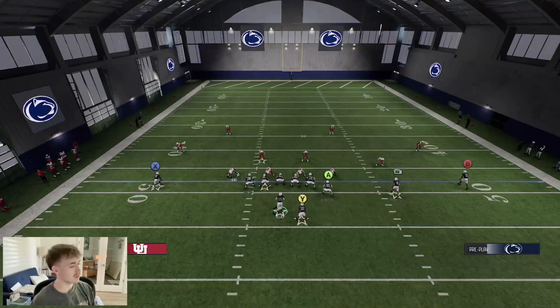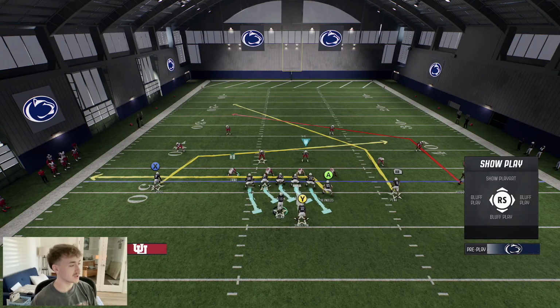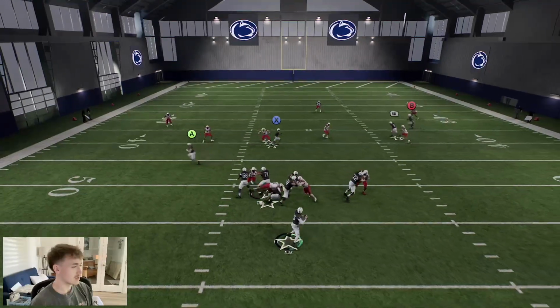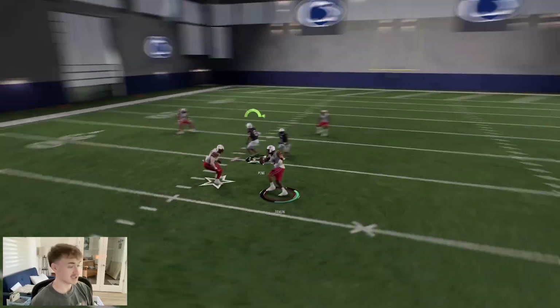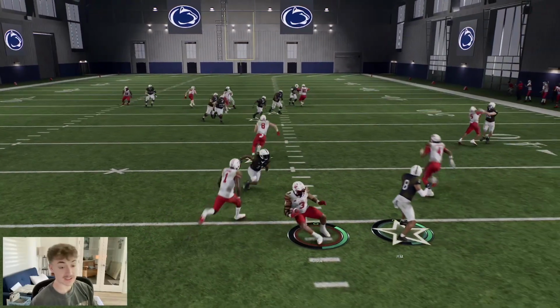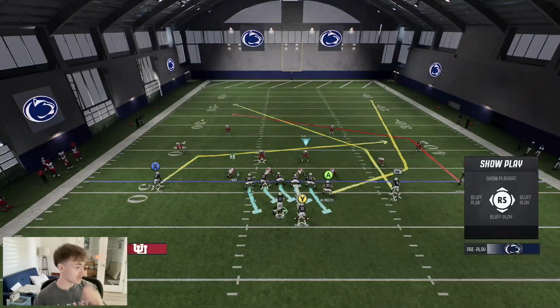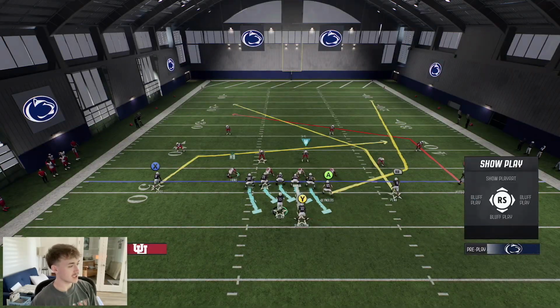Now if I want to try and open up A, a good quick snap setup is just putting A on a quick drag and snapping the ball. This gives you, I guess that spacing was bad. Never mind, that's not a good setup. I thought RB and B would run a little bit separately. They ran together, which is obviously not what we want.